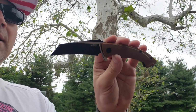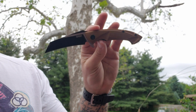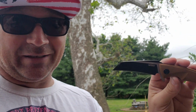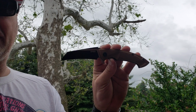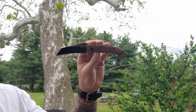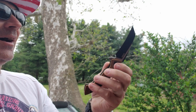This thing devoured whatever I put at it. I mean, throwing this thing into a stump and missing as many times as I did, I'm good like that. I did it on purpose. Really shows off how well it's built, because there's no way in hell a knife should have to go through that. I actually feel bad for it, but sometimes I just miss, you know what I mean? It just works that way. Not usually, but it works that way.